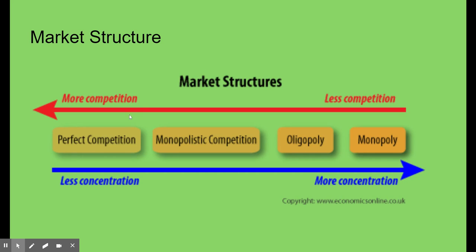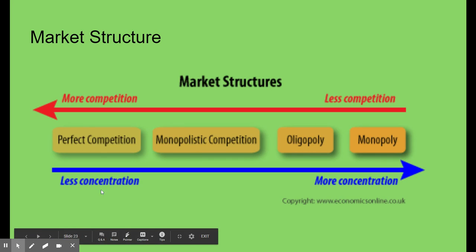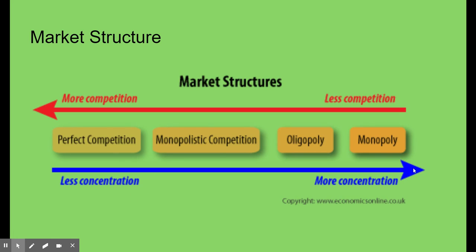And from the screen here, you can see the chart. When we have more competition on one end of the spectrum and less competition on the other end, we can see at the bottom part of this chart, there's less concentration. So it's decentralized, and then more concentration, more of the business activity happening in one place on the other end of the spectrum. And at least one of these words should be familiar, monopoly, because you learned about them in 10th grade. This is when one particular corporation or business dominates an entire industry and is often the only supplier of a good or service.